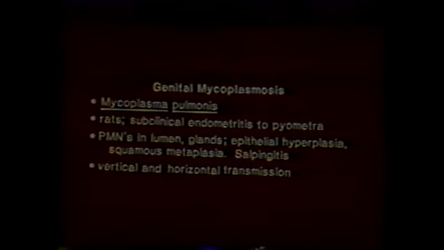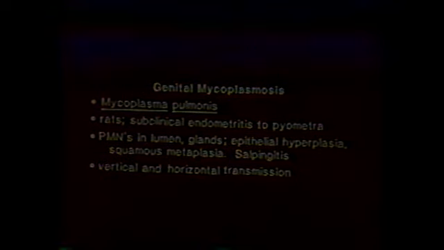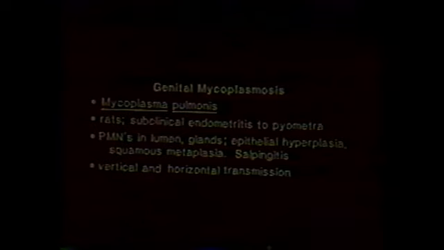The story is a little bit different with bacterial diseases, and that is that there is a genital form of mycoplasmosis that occurs in rats. And as in the other forms of mycoplasma infection, it tends to be expressed as a subclinical endometritis that may go all the way in severity to frank pyometra. Other than that, there aren't clinical signs associated with this, so this may be an incidental finding for you at necropsy.